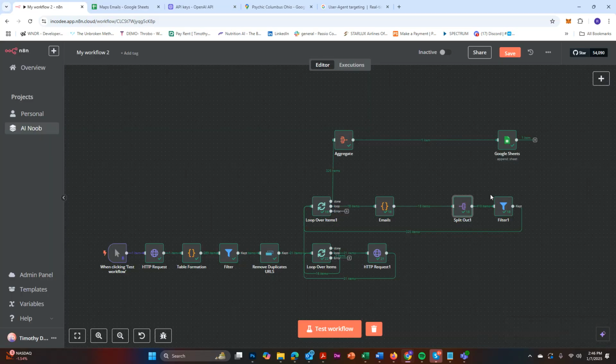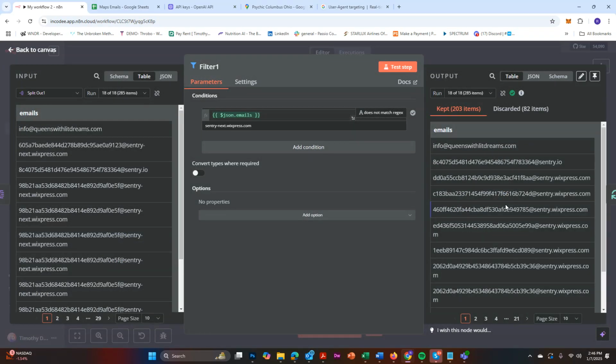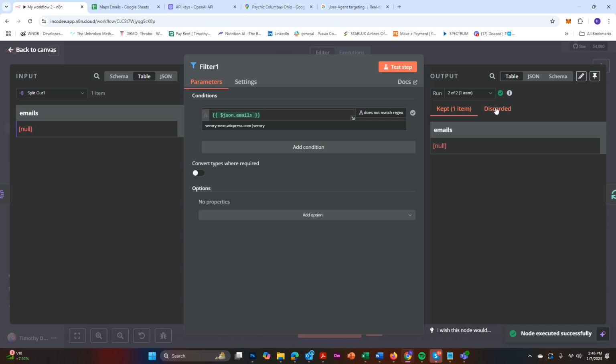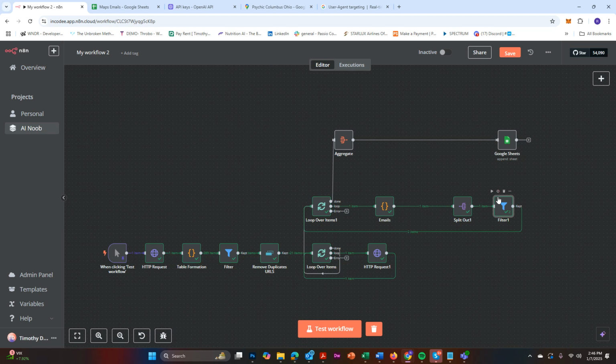Okay, so let's see what this did though. Okay, that's great. So now let's get rid of some of this crap, like the century.io. So let's say if I don't have the word century, I just don't know how robust any of this is and what it's actually doing behind the scenes. So I don't understand why it keeps doing that. What if this filter, what if I rerun this thing? Test step, no, what's this thing? Activate, I don't know the difference. Let's see, I guess that's maybe running it.